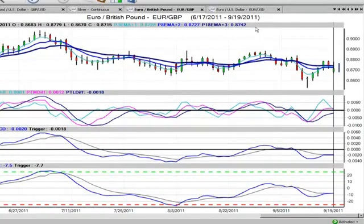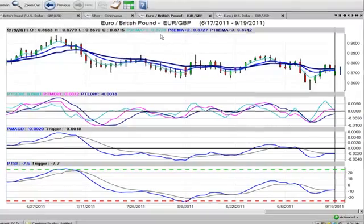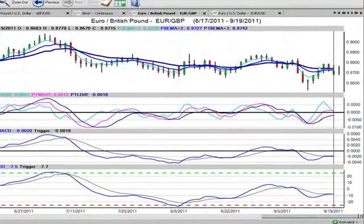In this particular case, we're looking to sell into resistance. We can see the vantage point predicted moving averages. The market is closed below all three of these predicted moving averages, so any move higher in this particular case is going to be used to set shorts. Now, what we want to do is look at our crossovers here a little closer.